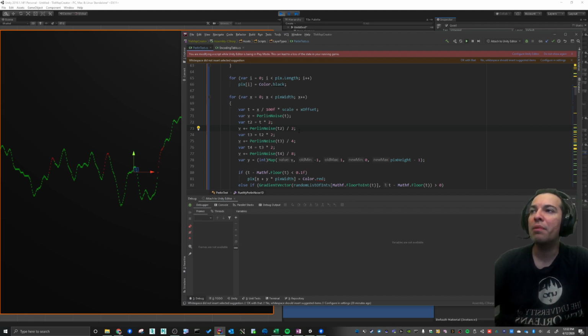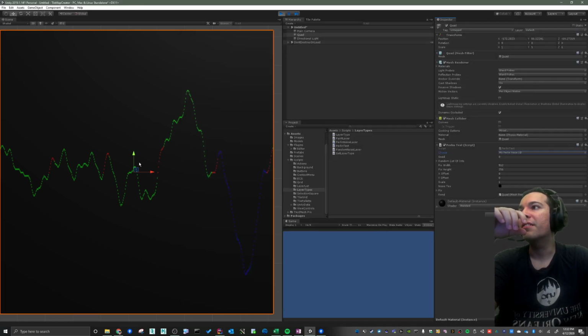So 0.5 plus 0.25 is 0.75, and this is going to be like 0.875, and this would be 0.8 whatever. So then you want to map that across the whole space, like 0 to 1. So this is mapped maybe up to here and here, but maybe later you want to do it more.